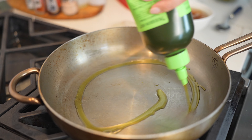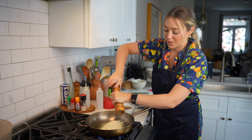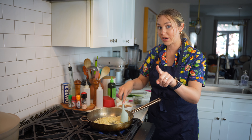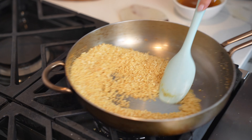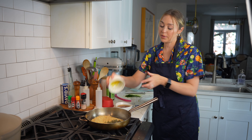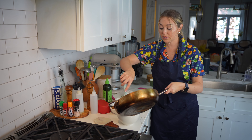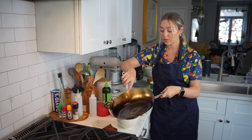For the breadcrumbs, I'm using olive oil, and when I add that brown butter to the fish it will impart flavor into the breadcrumbs. Add pepper, lots of salt, and mix it all together. Toast them until they're just golden, because they're going to get a little more toasted in the oven. Then add the capers and lemon zest. Let it cool down and taste it for seasonings — adjust salt and pepper to taste. You can also add a little bit of Dijon mustard if you want; it's always yummy.